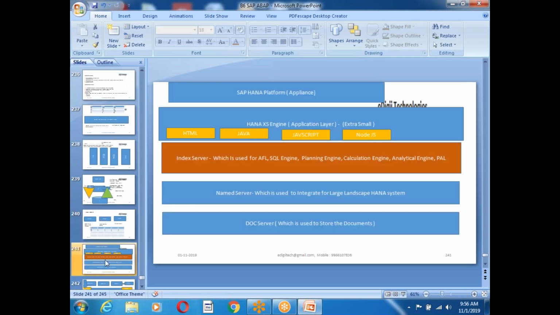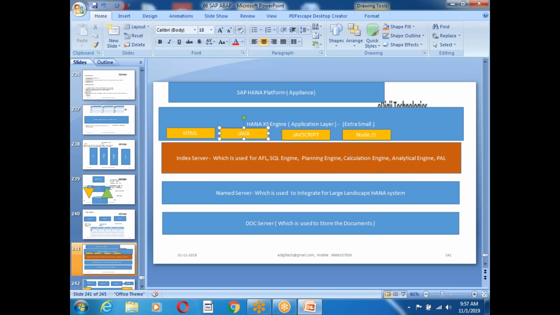Also, in the same way we have the SAP R/3 architecture, HANA also has its own database architecture. I told you HANA is an appliance, not just a database. It even provides a small application layer to do logic for native HANA development. For that we are going to use the HANA Extended Application Services engine.